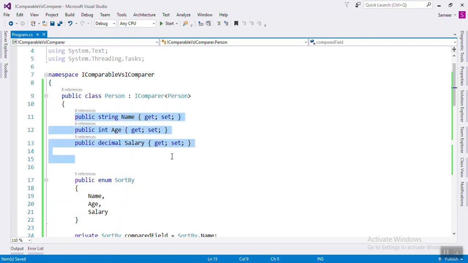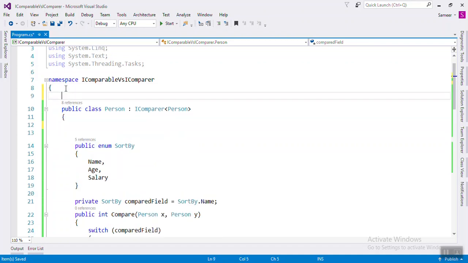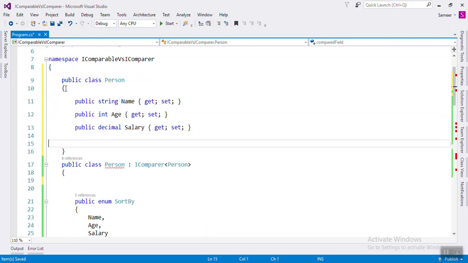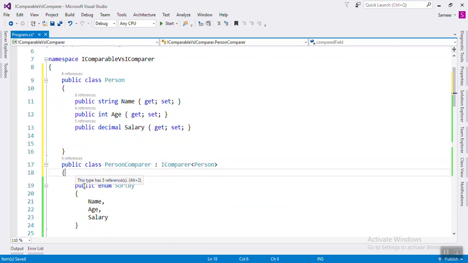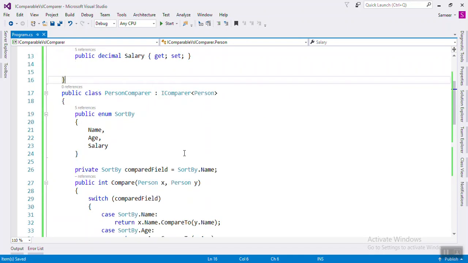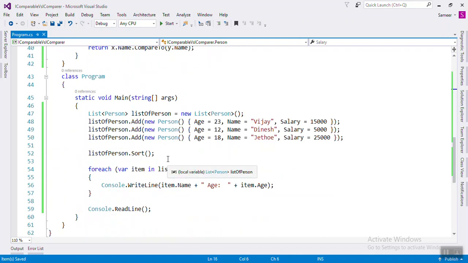Just move this one to another class, this class person, and this one will be PersonComparer. Now going to move here. This one we already added.